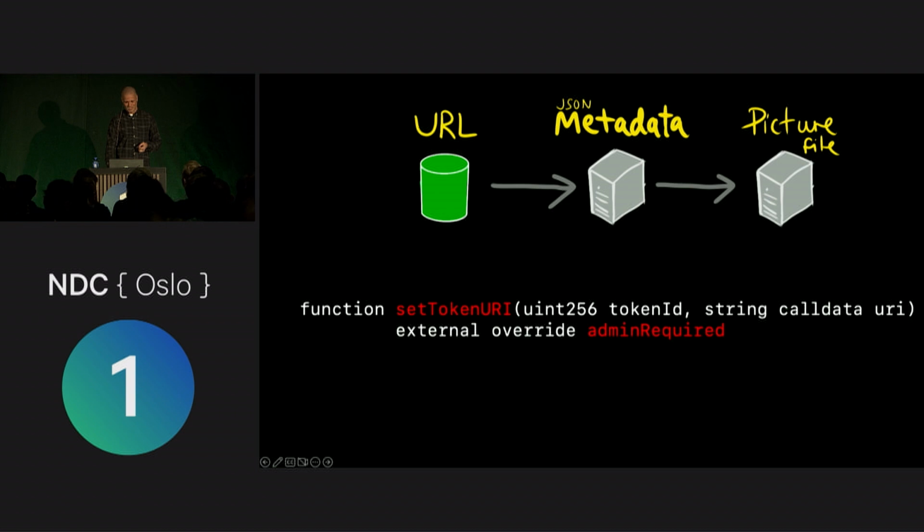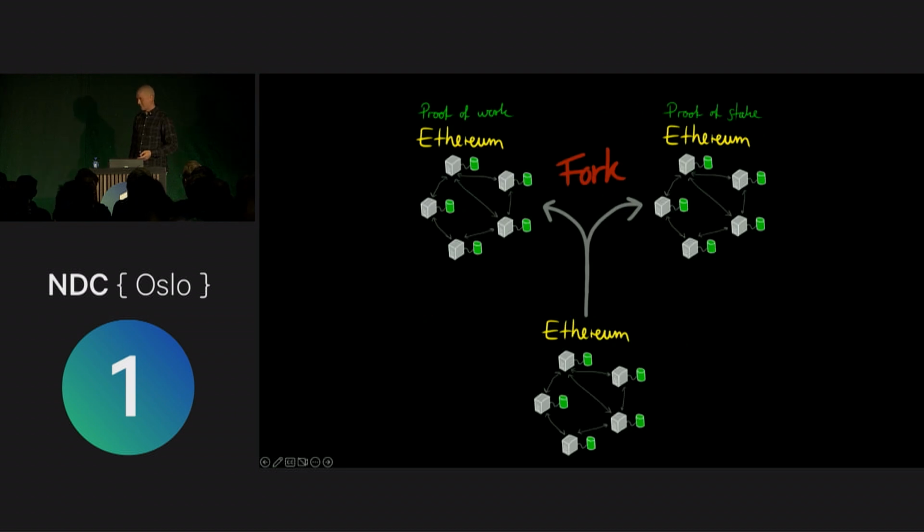Yeah. But it's even worse than that, because blockchains can fork. What does that mean? Well, that's exactly what happened to Ethereum a couple of weeks ago. Now we have two chains, one that uses proof of stake, and one that uses proof of work. So now your NFT is in two databases. What happens when you sell them in one of them, right? My point here is that there is trust involved, and that is trust between humans. Technology can only get you so far.